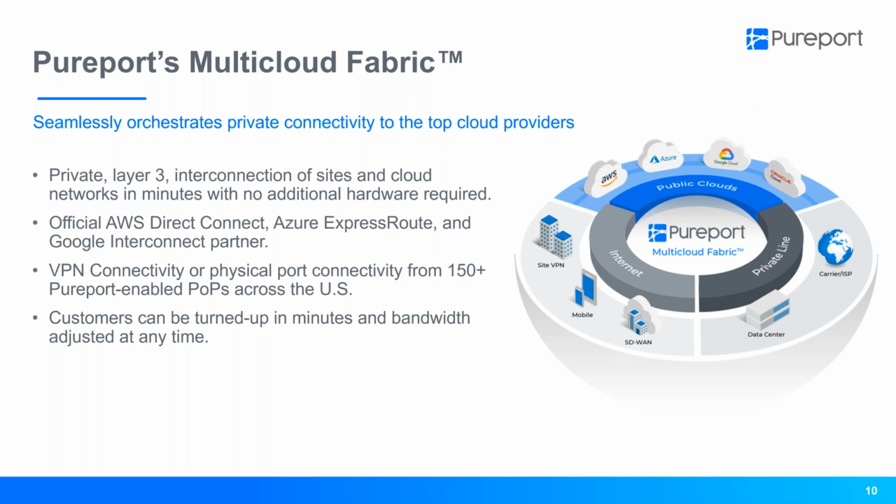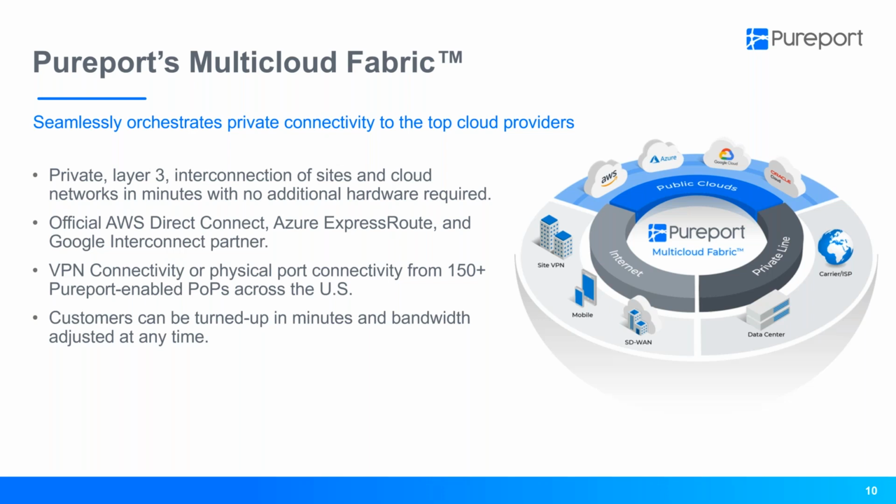A customer can also connect to our platform leveraging VPN capabilities. You can imagine a remote site that you are comfortable connecting over VPN, potentially the integration of an SD-WAN environment, or we expect to launch later this year support for mobile clients, where a customer with a VPN client on their laptop or device can access the PierPort multi-cloud fabric and then connect to each of their cloud providers privately from the multi-cloud fabric.